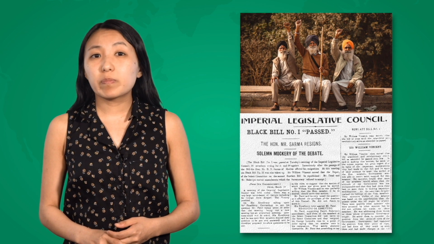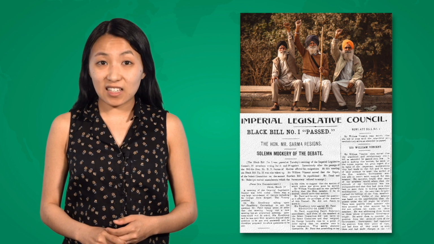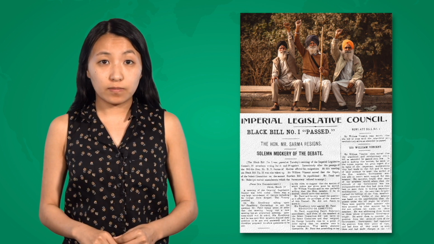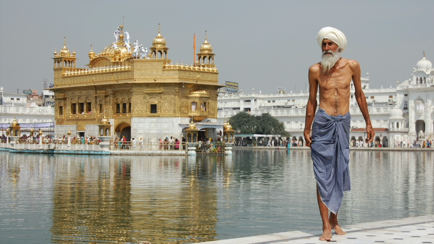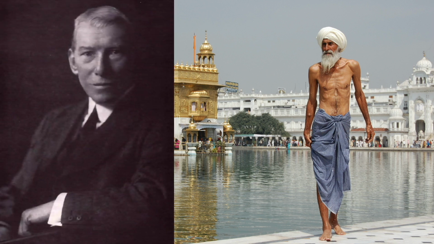The British government then passed the Rowlatt Act, which expanded Britain's power to arrest and detain Indians without trial. The act was met with massive opposition. On April 13, 1919, a crowd of unarmed Indian civilians assembled in peaceful protest at a public garden in the Punjabi city of Amritsar. The gathering irritated Michael O'Dwyer, the lieutenant governor of Punjab, who had imposed martial law in the region and forbidden meetings of more than 4 people.